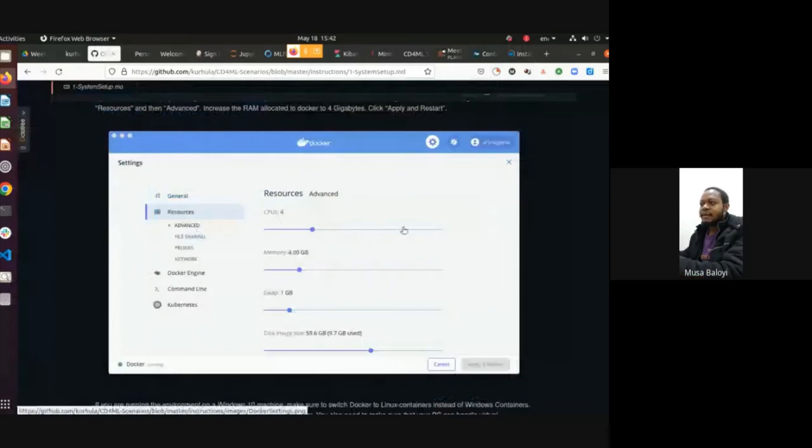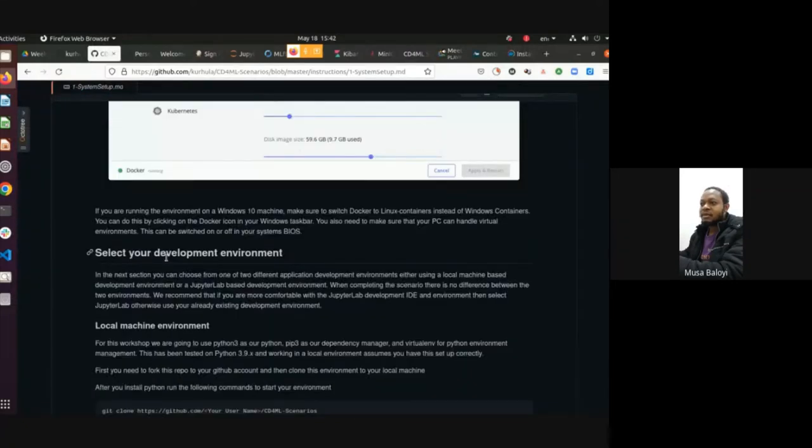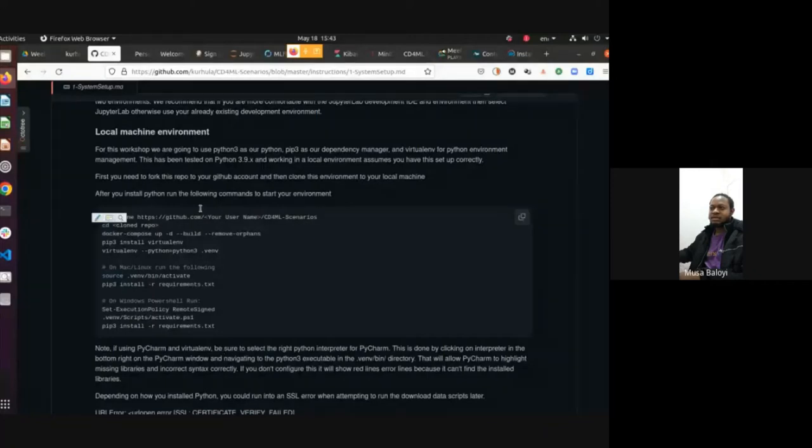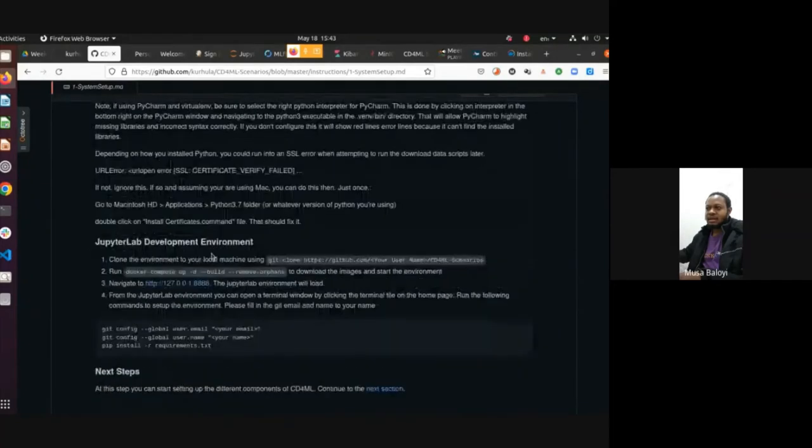So in the setup, there are two development environments, the two options that they're giving you. There's the local machine environment, which means that you're installing everything here in your own box. These are the instructions that you can follow. You install in this virtual env, a virtual environment, more like Conda, but very minimalistic, where you can install Python packages. You can do this, but I've opted for the other, the JupyterLab developer environment, so it's much easier, which is the one that's going to need Docker Compose.